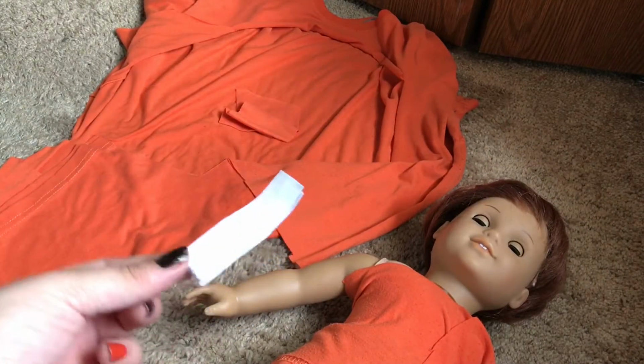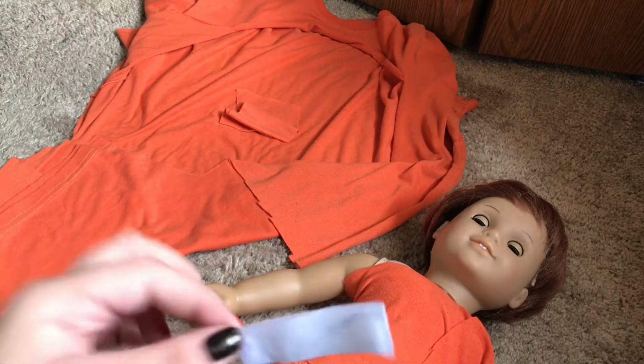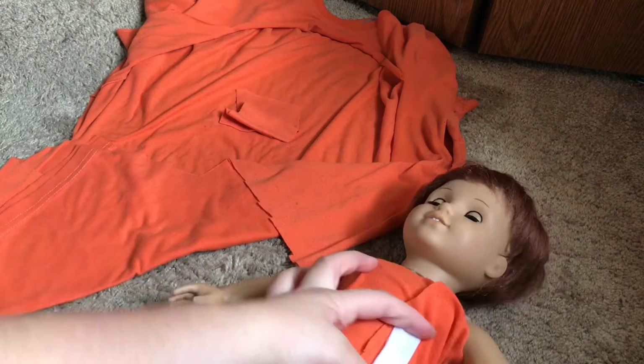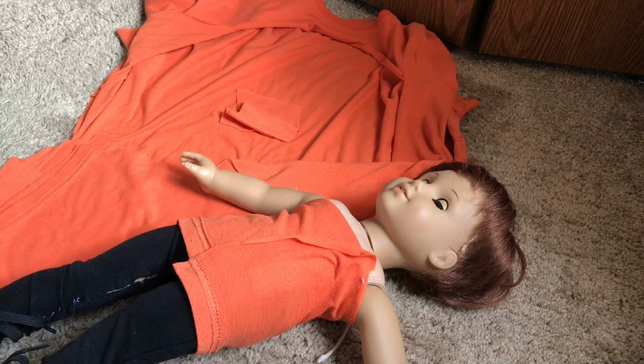I forgot to mention this, but you're going to need Velcro. I found some Velcro, which is really good because I really need Velcro. And you're just going to measure the Velcro out to the doll, to the waist. And then we're just going to let my hot glue gun, it is taking a little. So you stick the Velcro onto the shirt, like that, right.